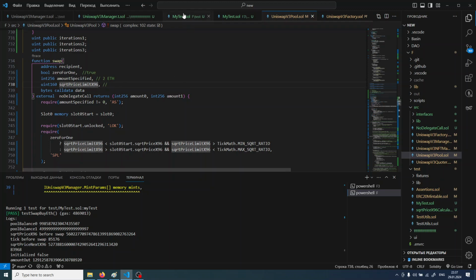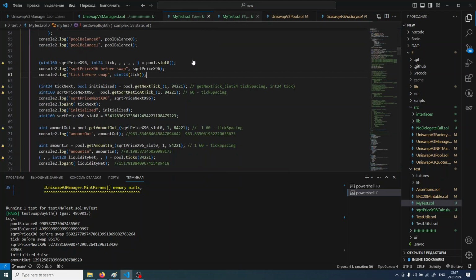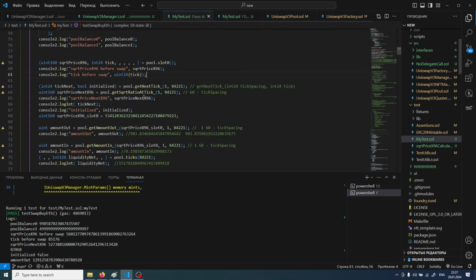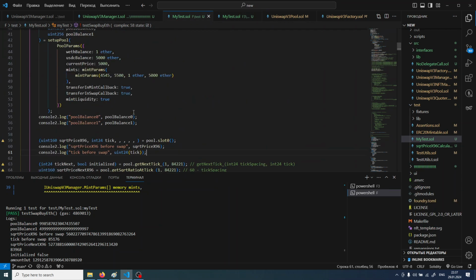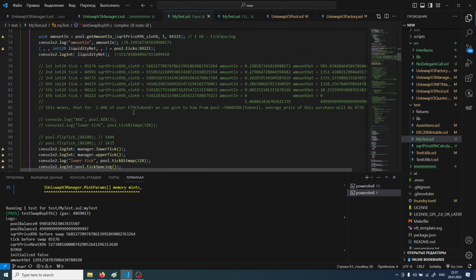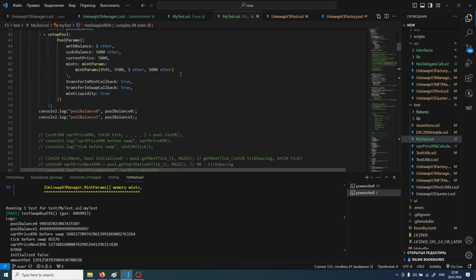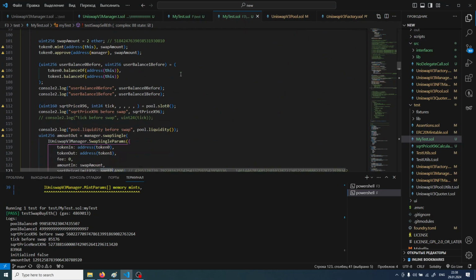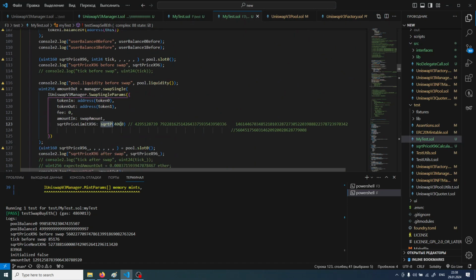So in the test, when we swap, we use the square root price from 4000.